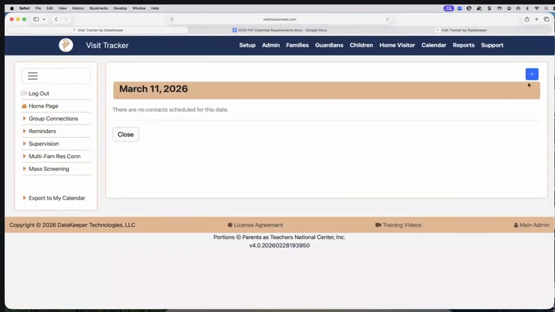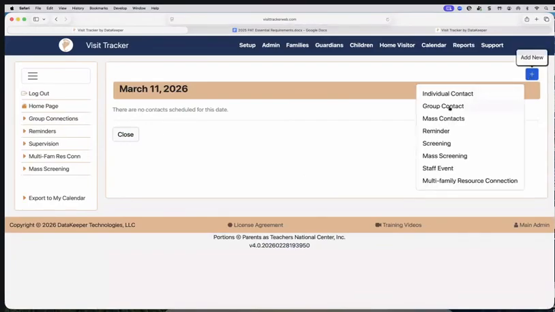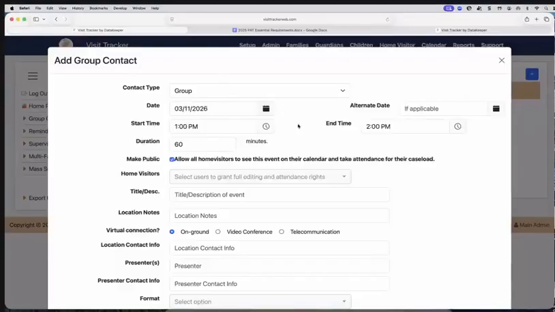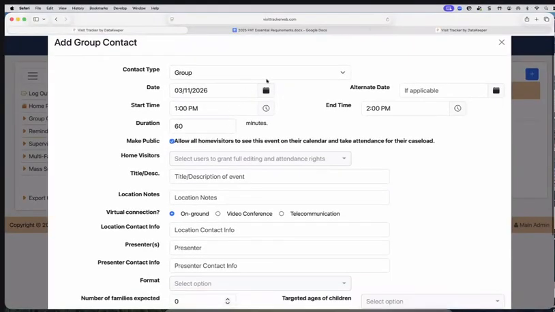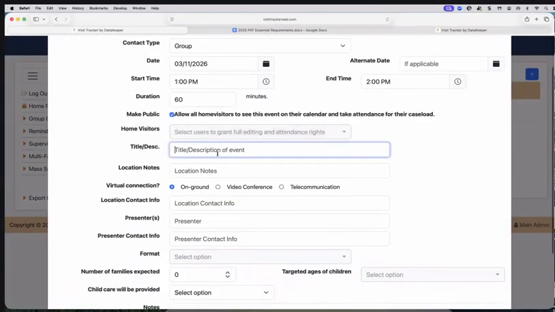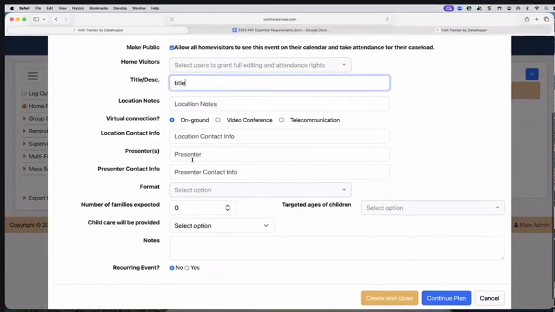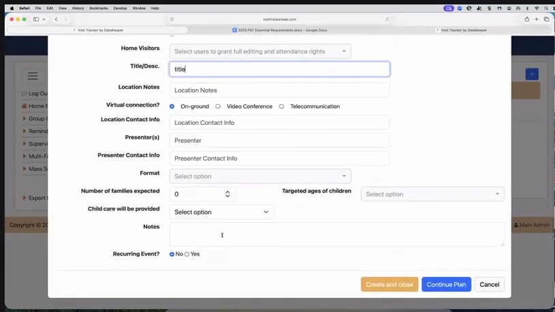If we click on a date, you can add a group contact. If you're doing a group connection, we would add that as a group. You can add the title, any notes, presenters, all of that information for your group connection.